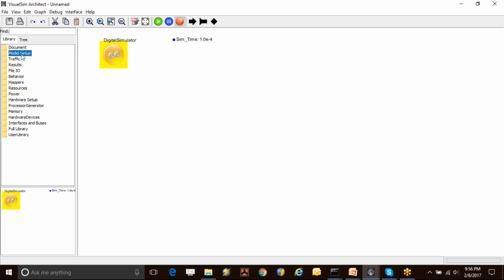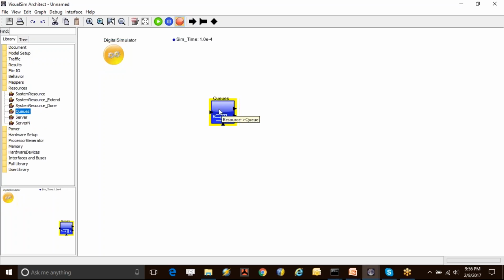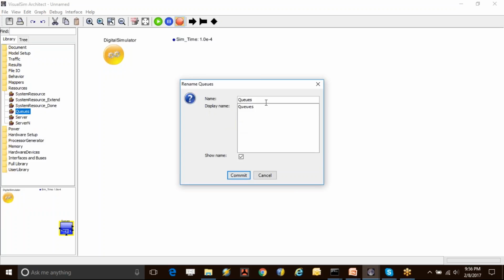So as I mentioned earlier, to define a flow control, you definitely need two resources here. You need an ingress buffer and you need an egress buffer. So at this point I'm going to model the resources. This is going to be my ingress buffer.